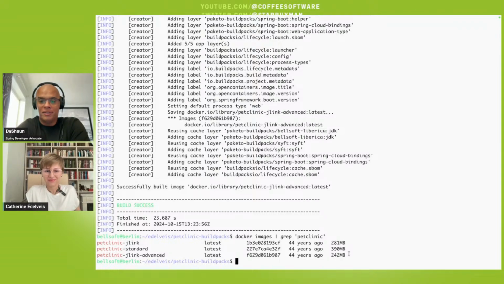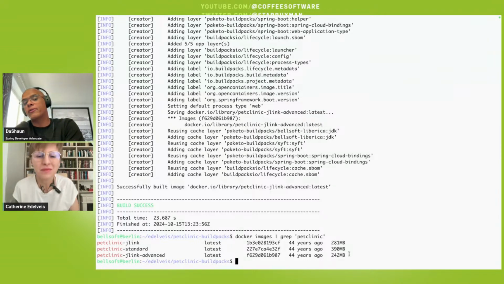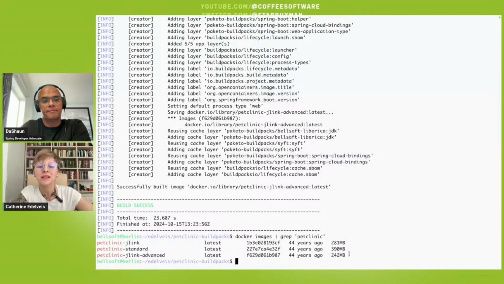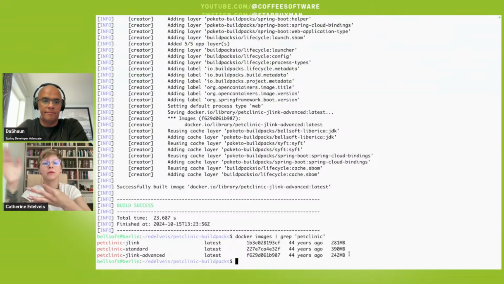This is great because I'm getting the sense that I can do these things with JLink, and then I can also do some of the other things that we've talked about in the past. Yes. So right now let's sum up what we did. We used JLink, so we added only the modules required for our application to run. Then we used compression for the modules, and we enabled the client VM, so we didn't add the server or minimal VM. We added only the client VM, which is smaller.